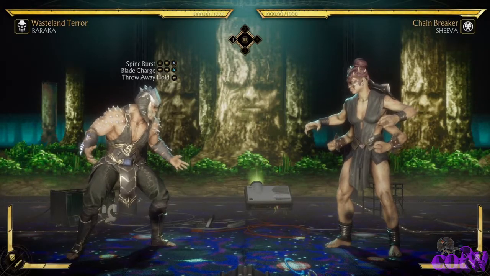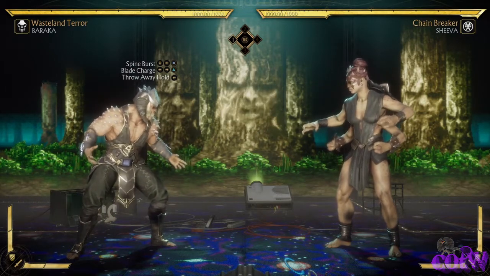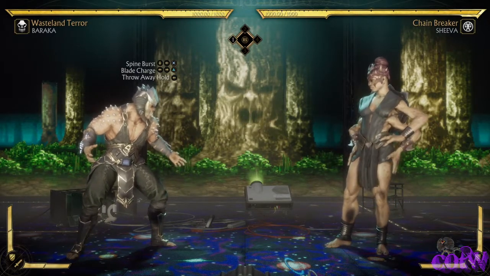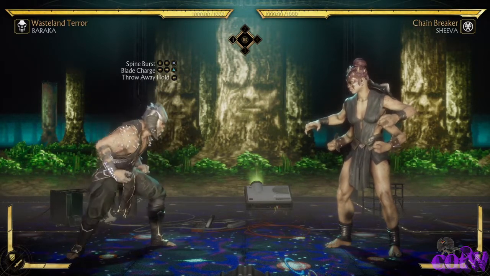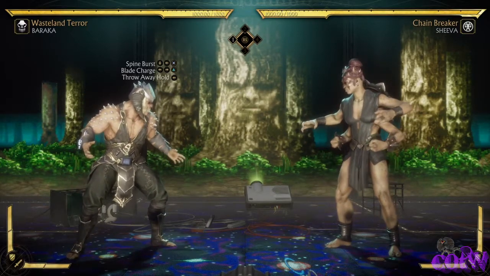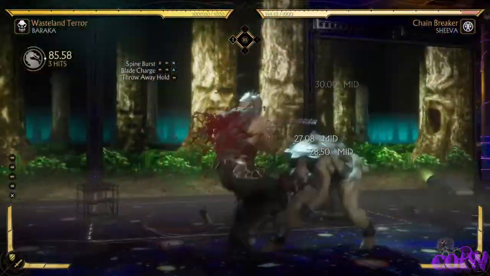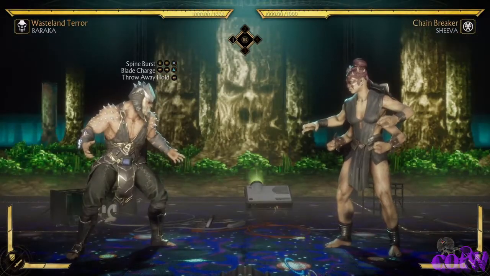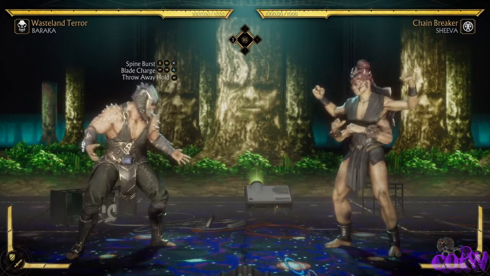Back to the point that I wanted to make about Spine Burst and why it is the best way to shut down Sheeva. Not only is it reliable, not only does it lead to combos, it is socketable to just about anything. I mean, it's a one-slot ability that replaces Chop Chop, so you lose a big ender. But Baraka's not short on damage enders. I mean, Blade Charge, 120. Baraka Zerker, 130. Uppercut, as always, 140. So, let's put this to the test with one last piece.